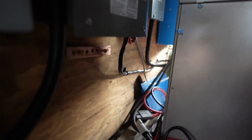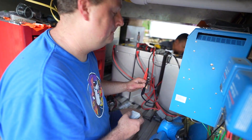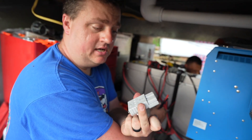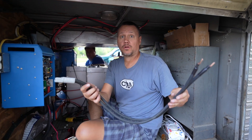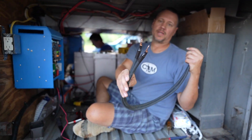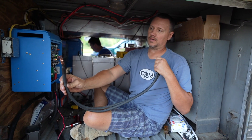It'll tie in on the end there where our batteries are going. We just chopped off the Anderson connector because we are going to use lug connectors to attach them to the bus bar. The Anderson connector only connects to another Anderson connector, so we're going with this route. Two of our batteries — the leads coming out from the factory weren't long enough. They're in the back and they won't reach, so I had to make an extension. This will plug into the Anderson connector they provided, extend forward, and go to our bus bar for positive and negative.